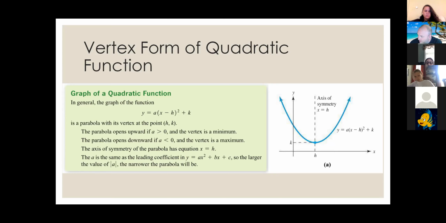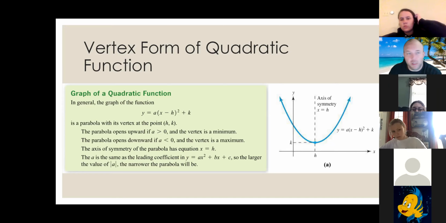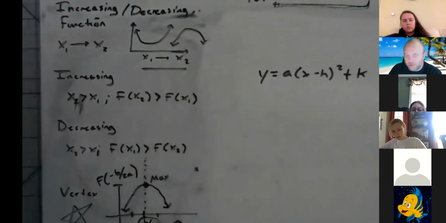So one thing students like to also know is, okay, what if I'm given vertex form? Could I potentially get it to standard form, as we'll call it? That is very true and very accurate because you can also see where h and k go once you're dealing with it in a different form. So for example, let me share a new screen with you. This is where we're going to start getting into more of the nuts and bolts of multiplying out and some of the tools that we've been using here.